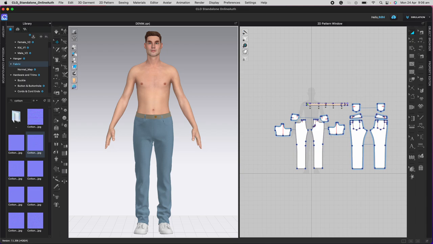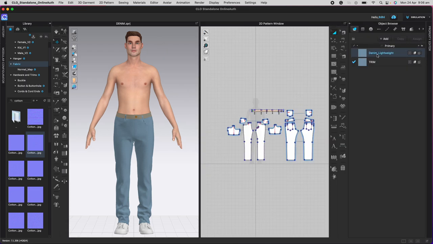fabric. You can see this one here has already the fabric, like a lightweight denim. You can see that in your object browser. So all of these pieces are in denim lightweight, but I would like them to be a raw denim, so it's just a different look.